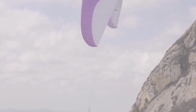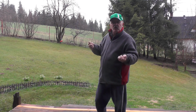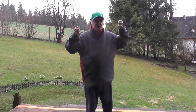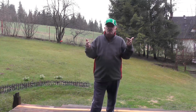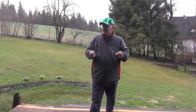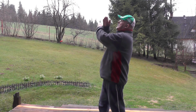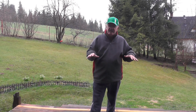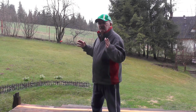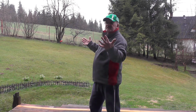You look at the glider, you check it, you fill it up with air, and you start to lift it. What is really good, you don't have to turn, because the turn is the most dangerous thing. It makes most of the accidents. First of all, when you turn, the lines which are tended get loose, because in this position they are crossed. You go up and they get loose. In that moment the glider may fall down. That's the main reason. The other thing, the moment you take off, you see the glider all the time.